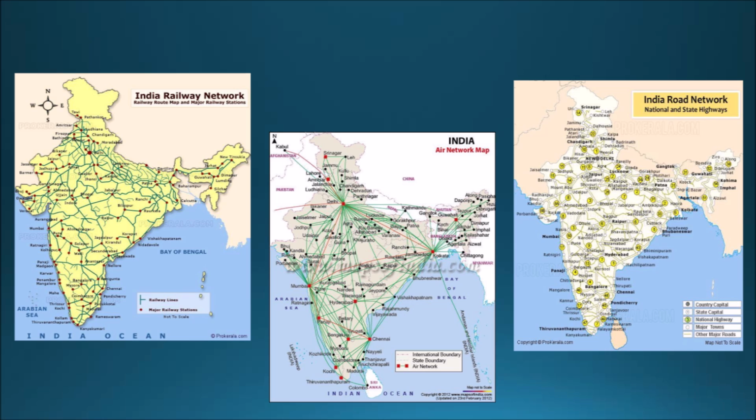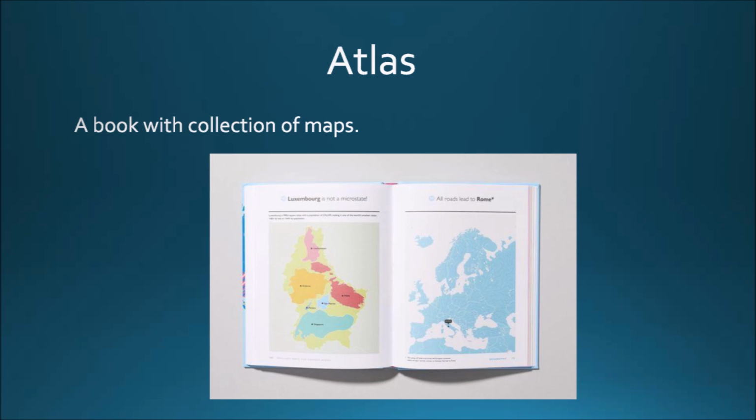If it is given in any book, we can carry that book also, and we can open the book and refer to that particular map. They are of many types to suit our specific needs, like a road map or a community map. Atlas. What is an atlas? An atlas is a collection of maps of different types in the form of a book.